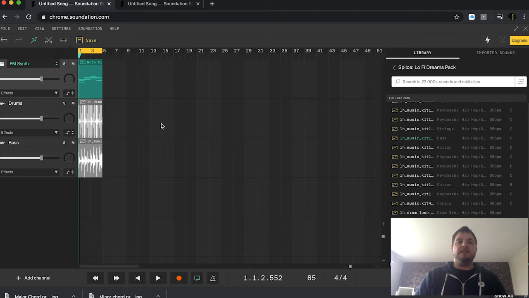Some people might think, actually, I prefer all audio. Some people might say, actually, I prefer all MIDI. It's completely your call. But what I would suggest as a starting point, if you're new to this kind of software, is to go with your MIDI being your chord sequence, and then you add in the audio for your drums and your bass and maybe other instruments that are in the same key.